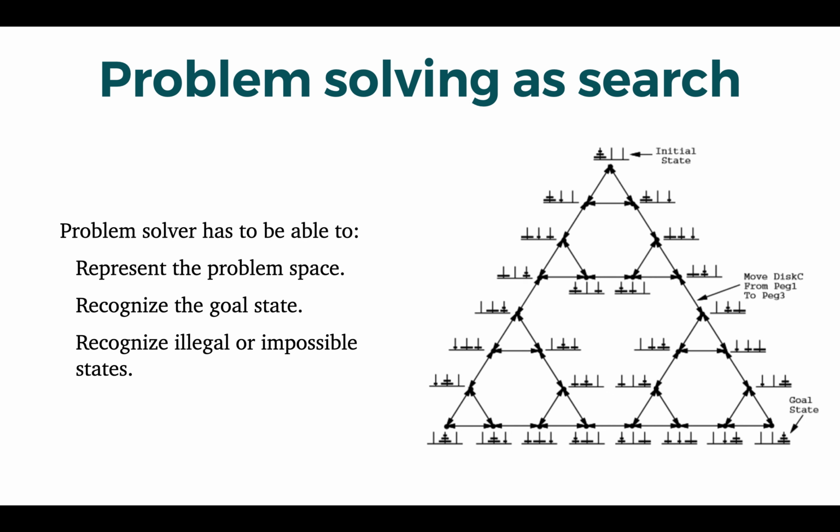You also have to be able to recognize the goal state that you're trying to reach. If you don't know what goal you're trying to reach, you just kind of move on forever and your problem space is just this indefinite blob. And that's not problem solving. You also have to know what you can't do. When you know what you can't do, then you pretty much know what you can do. And knowing what you can't do is very important to being able to accurately represent a problem space.